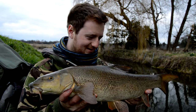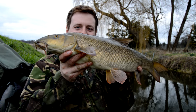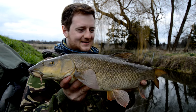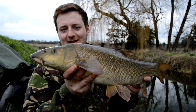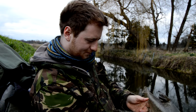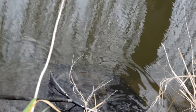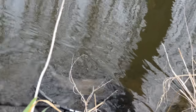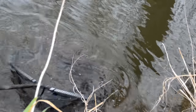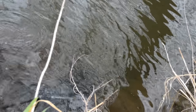I miss barbel, I miss catching them. I've been too into my pike fishing and I've truly missed out on the pleasure of catching barbel. So I'm not going to put him in the keepnet - the fins get damaged really easy in there. I'm going to rest him in the net, send some more bait down, and we'll let him go. Right, he'll chill out. Oh, he wants to stay in the net! There you go.